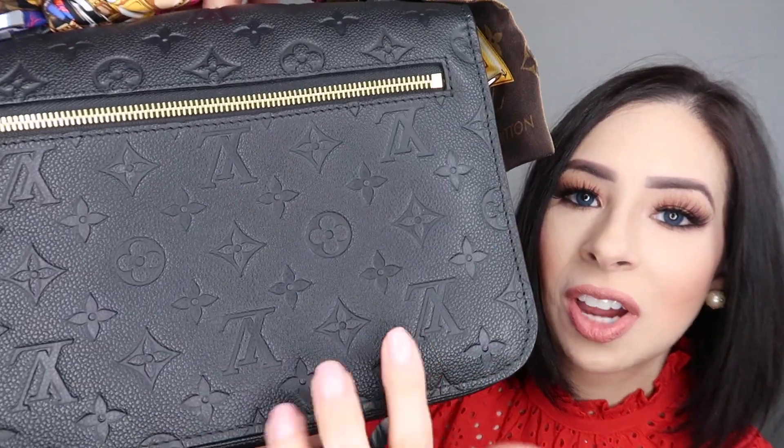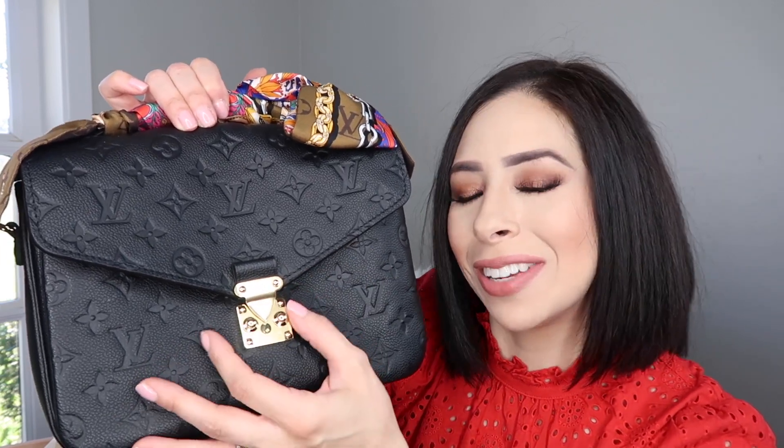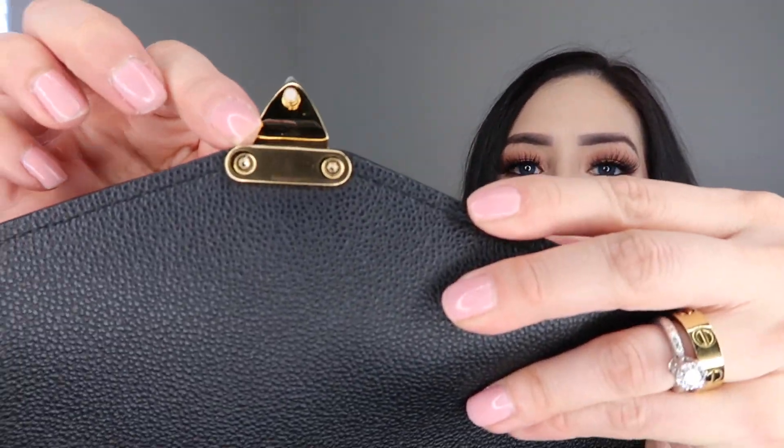It has a zippered compartment on the back, and of course the Louis Vuitton leather wraps from the front flap all the way to the back — it's one solid piece. There are so many pieces that go into this bag that when you hold and look at it, it's like 'wow, they really constructed this well.' When you go to open it, you push these little toggles — one is a stationary toggle and the other one moves to allow you to open it. It's like an anchor: one lets you anchor your hand and the other works with the mechanics of your hand, so you just push it in and it pops open.